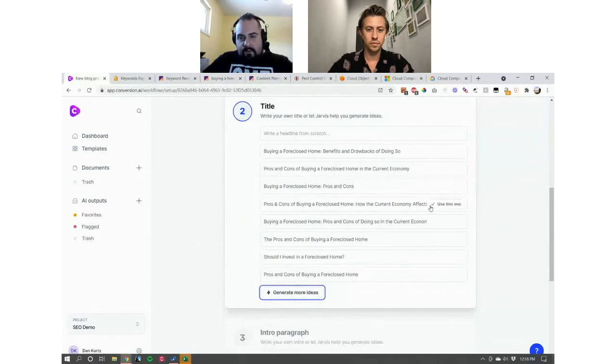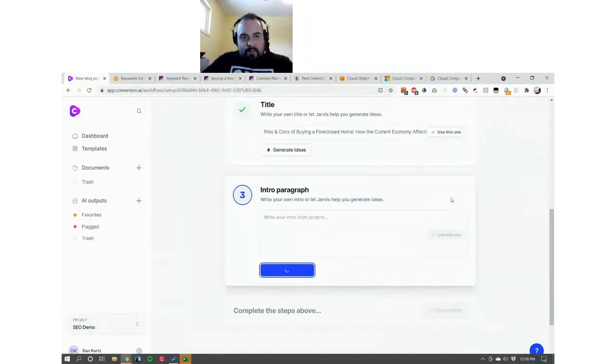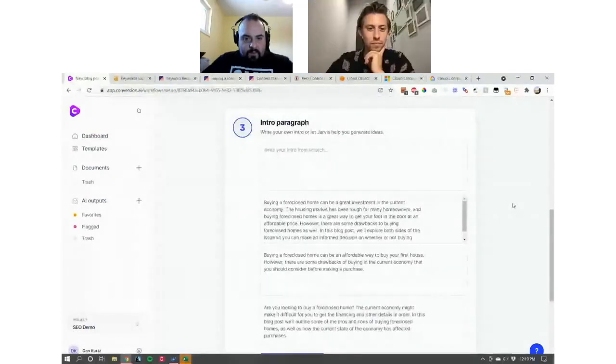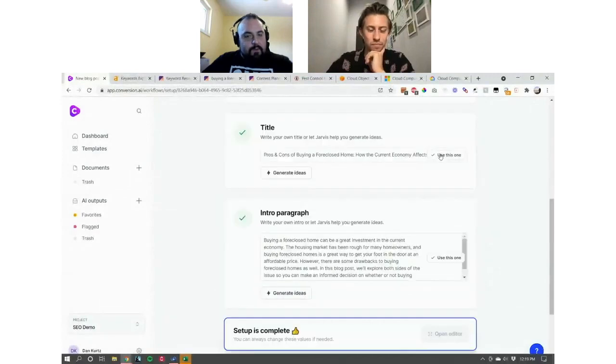Cool. That reads how I want it. Pros and cons of buying a foreclosed home, how the current economy affects it. Let Jarvis write an intro paragraph. That's a good one.